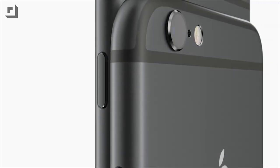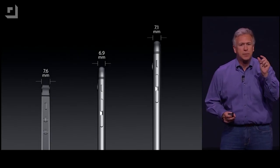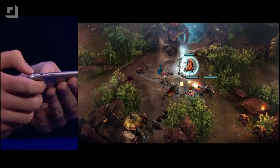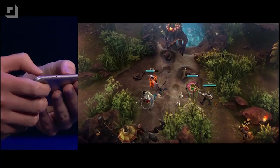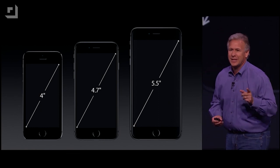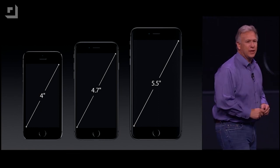Let's talk specs about those new phones. New shape, continuous seamless design — these are actually the thinnest iPhones ever made. The 6 is 6.9 millimeters, the 6 Plus is 7.1 millimeters thin. The new A8 processor is the fastest Apple's ever made, and the gaming demos looked pretty freaking awesome. One disappointment: I really wanted a sapphire screen, but I'll just have to settle with an ion-strengthened screen — 4.7 inches on the iPhone 6, 5.5 inches on the 6 Plus. I am stoked that the iPhone is finally getting into Android screen size territory and kind of surprised that the 6 Plus is actually going to be larger than Samsung's Note 4.